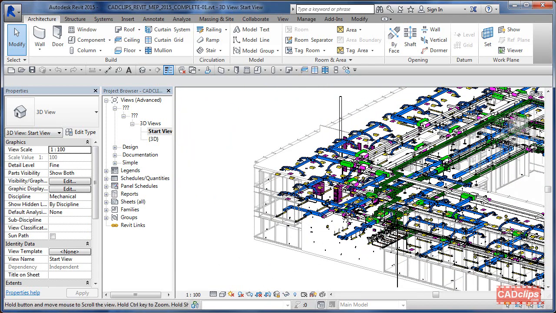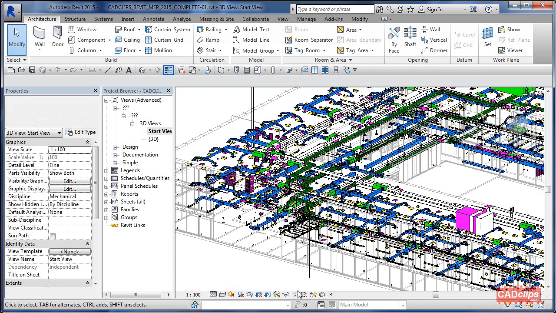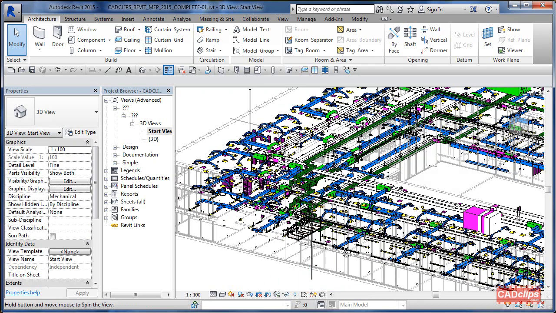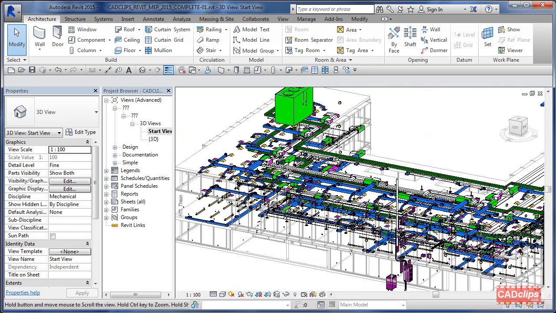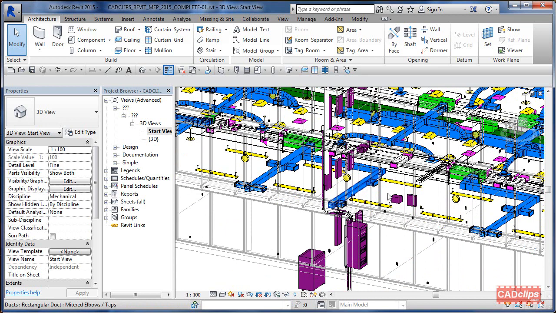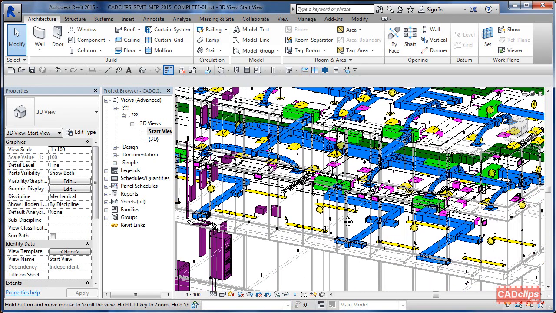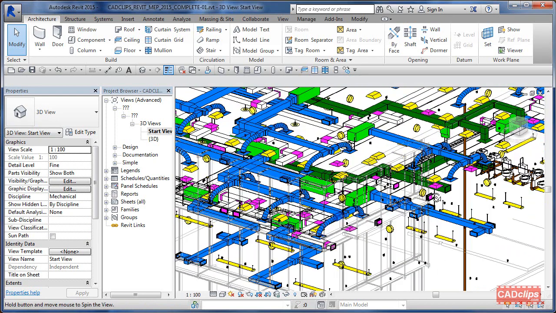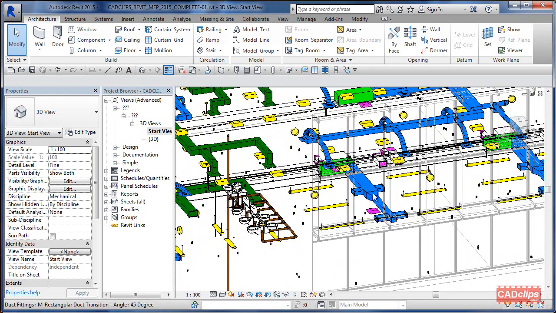We have a copy of this particular project. Well, let me unlock this view here. Shift middle mouse button. You can see over here there's some electrical equipment inside of there, kind of a purpley color. Again, lighting is yellow, and the cable tray is about the only thing that didn't get color coded, so we'll do that in our version.